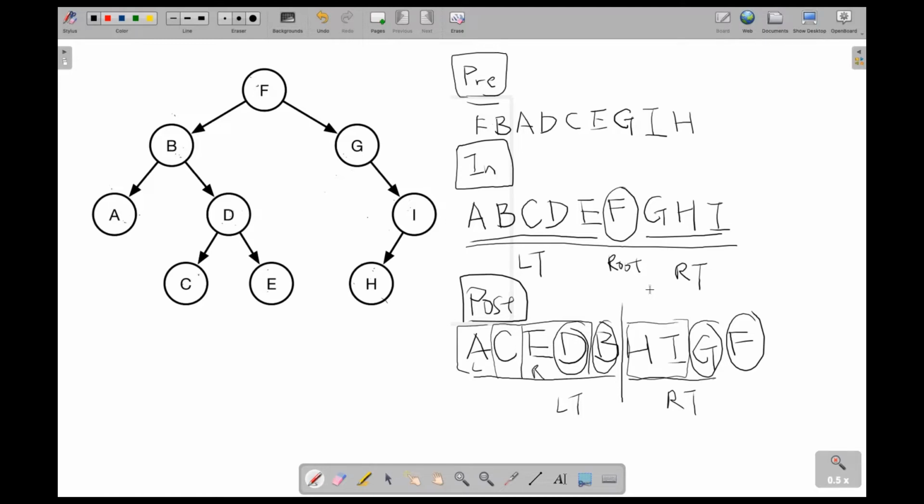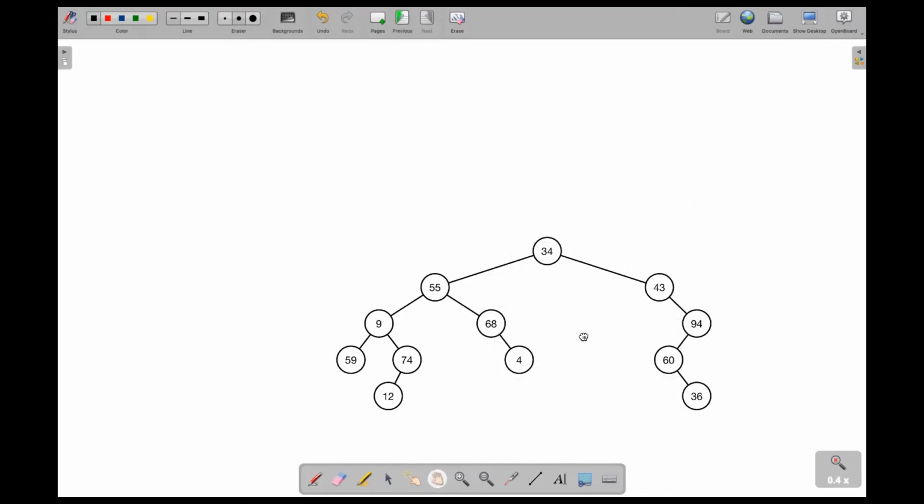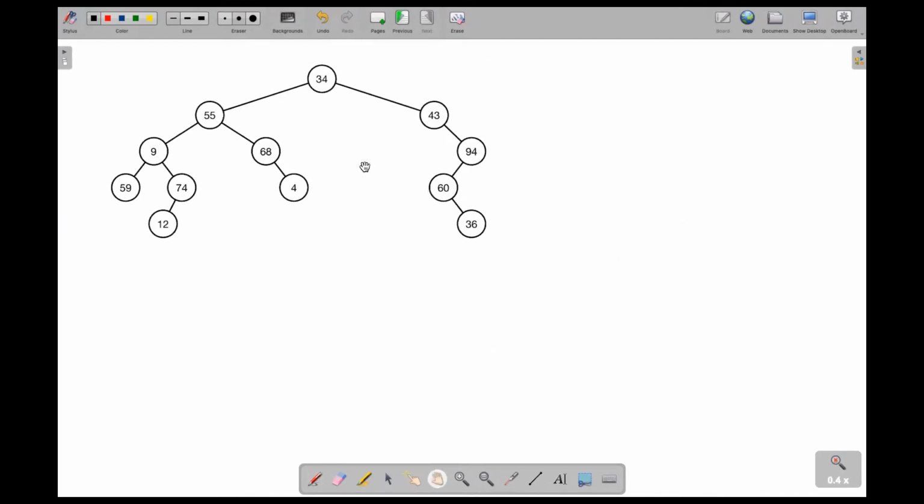Okay, so this observation will be useful later when we solve one of the tutorial questions, okay? Because you're being asked, how do you recognize whether or not a post-order traversal is coming from the binary search tree, right? And this observation will help you address that. Okay, so this is the tree. So we should have the pre-order, post-order, and also in-order.